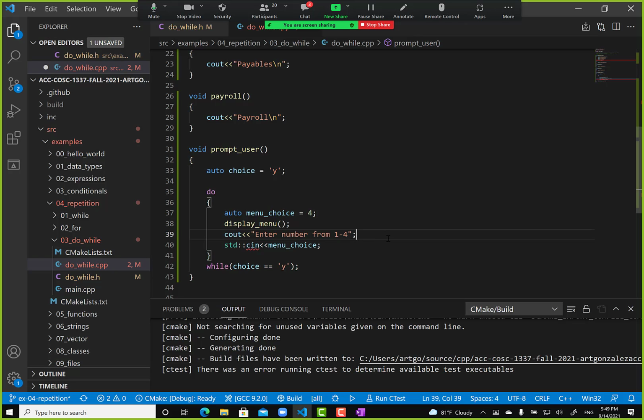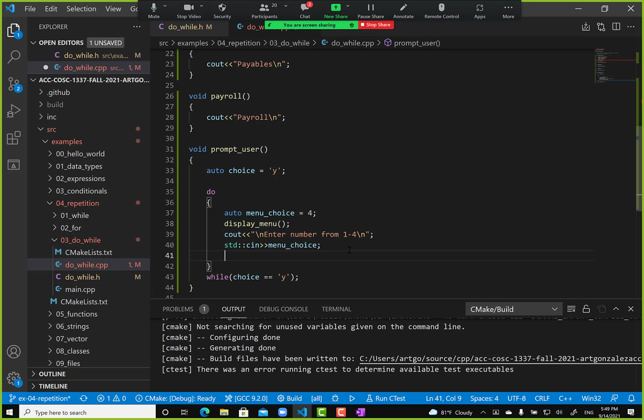Okay, so how's this gonna work? Okay, it runs, displays the menu for the user. The user is prompted to enter a number. They enter a number on this statement.